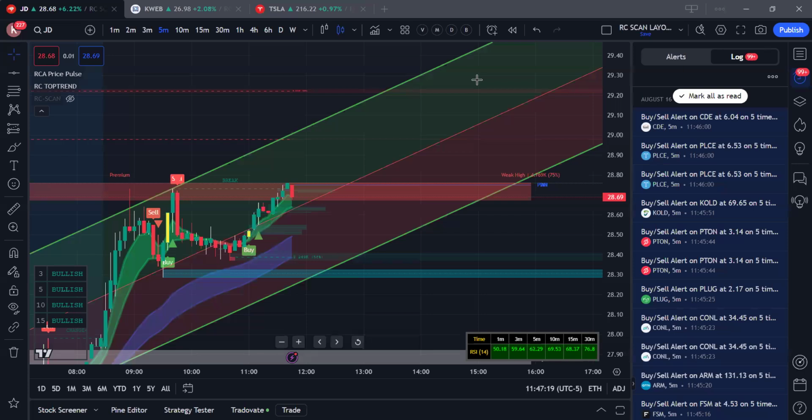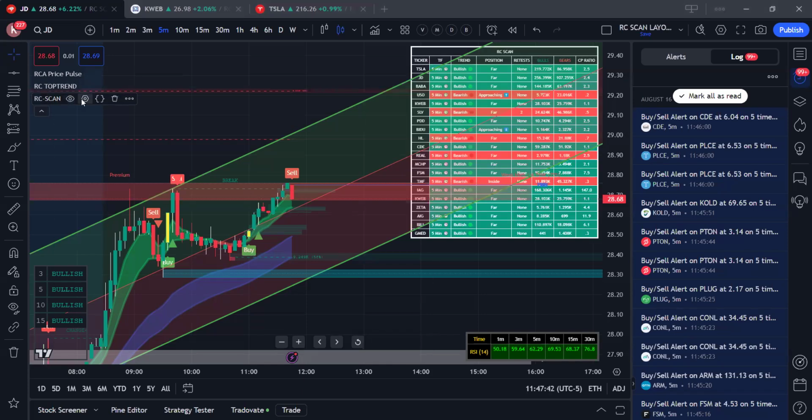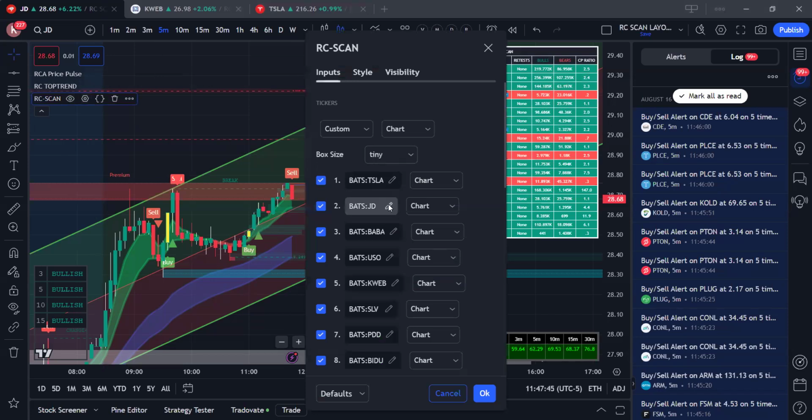Yeah, platform wise, definitely, I think thinkorswim, which is basically Charles Schwab, is good. That's one of the best trading platforms where you can trade all stocks, options, futures, everything in one place. Yeah, I'll add the YM to the RC scanner. Until that time, if you want, you can always use the custom. You can go to custom and add one of the options as YM. Maybe I will remove one of the existing tickers and then add YM in that place.